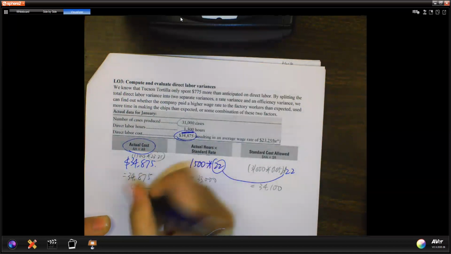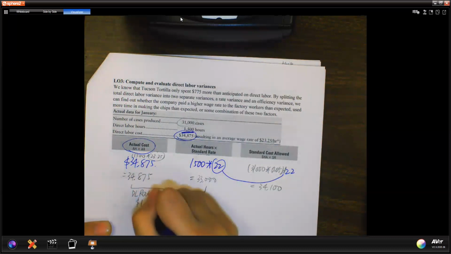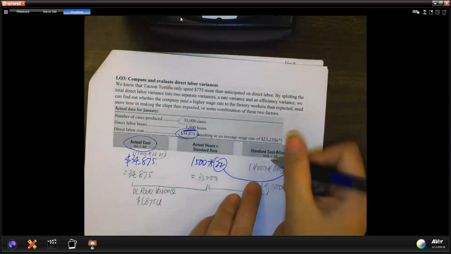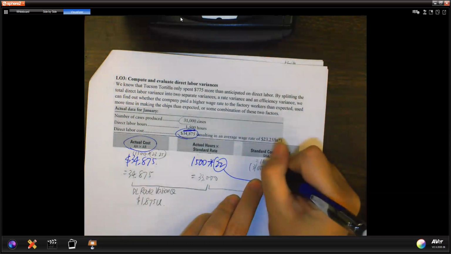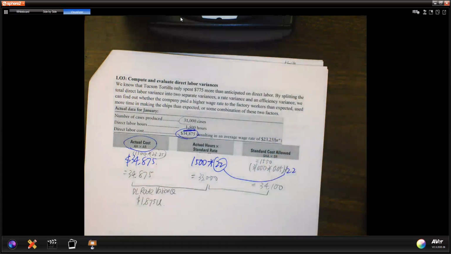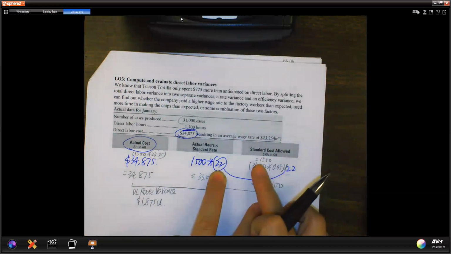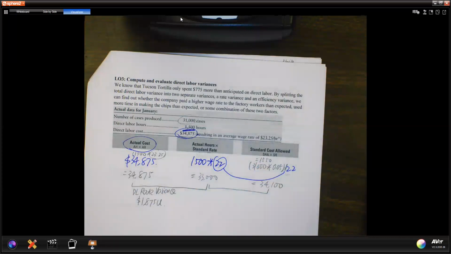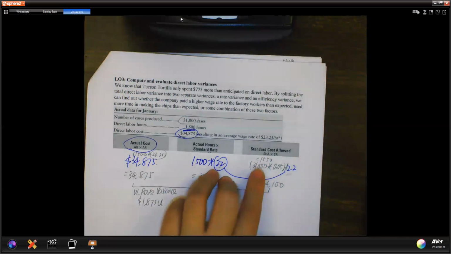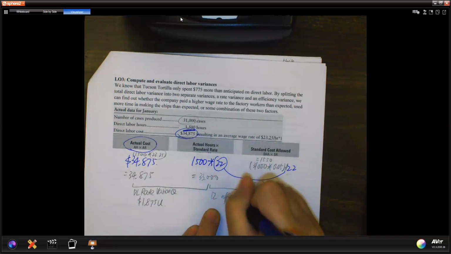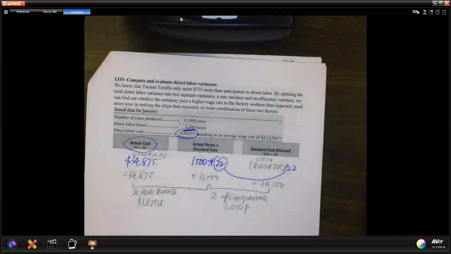and then you pay more than your standard. Totally you paid $1,875. And then for here is, so that gives me 55. Okay, so for this, you based on $22 standard rate, but you thought you should have used 1,550 hours, but you actually used 1,500. You used 50 hours less, so you are more efficient. So that is called direct labor efficiency variance, and we totally saved $1,000 because we are more efficient.